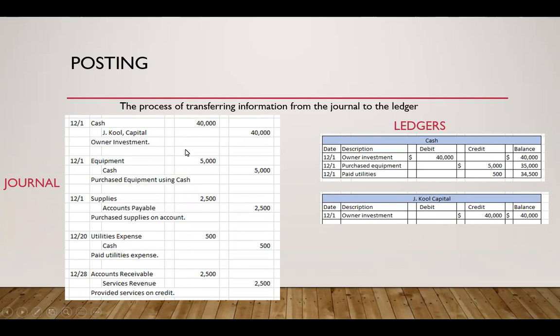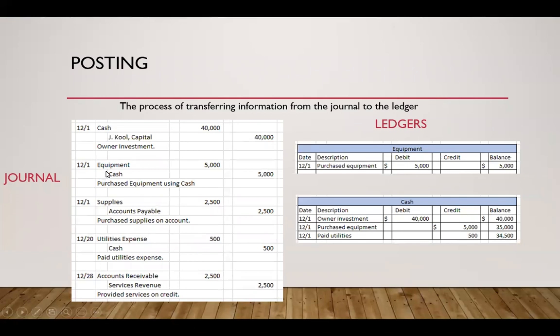Again, I list the date, the description or the explanation of the transaction, and the amount. If this is the only transaction for capital during the period, like this one was, then we calculate the balance. Typically we don't calculate a final balance at the end here until we're completely done, but after every single transaction, we do calculate an initial balance.